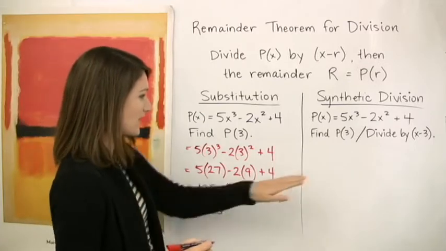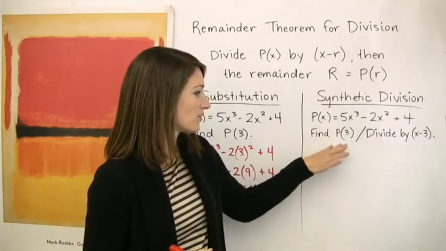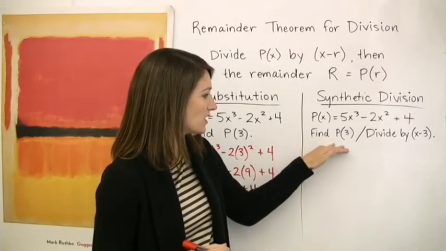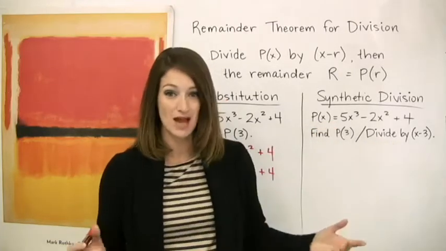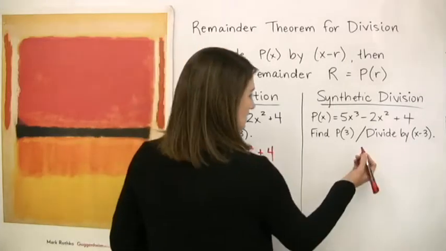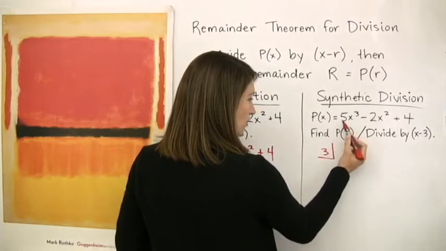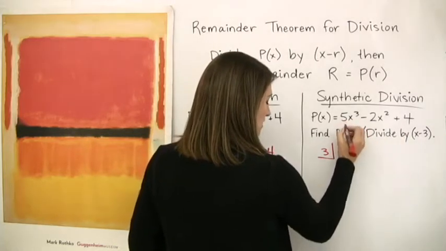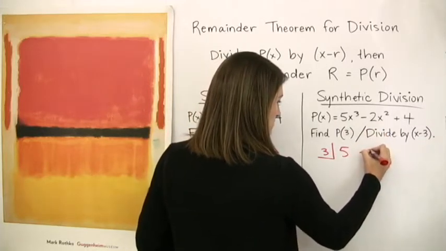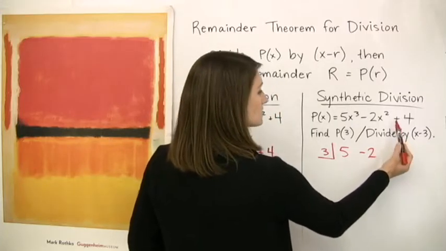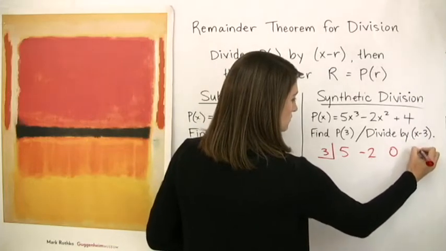Let's see if we get the same thing by using synthetic division to solve for this function for p of 3. So when you're asked to find p of 3 for this function, it's the same as dividing by the factor x minus 3. So we can set up our synthetic division as this. We put our remainder up here in the corner. Let's pull down our coefficients of our terms. So we'll pull down 5 as the leading coefficient. Negative 2 is the coefficient for our x squared term. We don't have an x term, so we're going to put a coefficient of 0. And then we have our constant, which is 4.